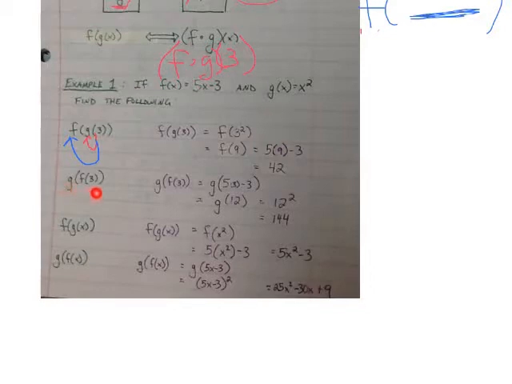Then I show g of f of 3, and the purpose of showing this is to show you that seldom does f of g equate to g of f. So the order is important. F of 3 means take 3 and plug it into the rule of f. So we have 5 times 3 is 15 minus 3 is 12. So what we want to do is then take 12 and stick it into our rule g, which is going to be 12 squared, which is a value of 144.